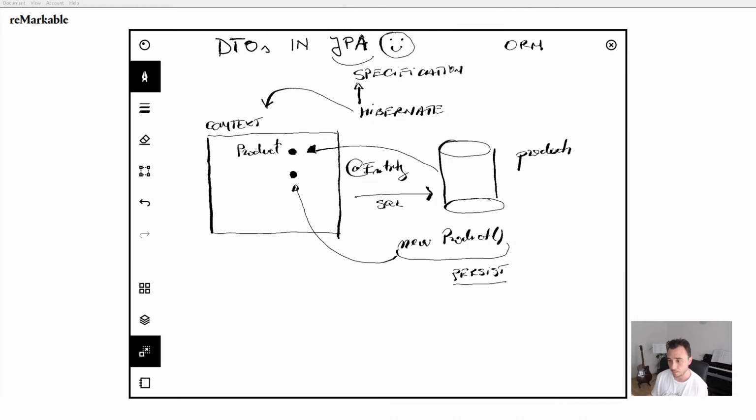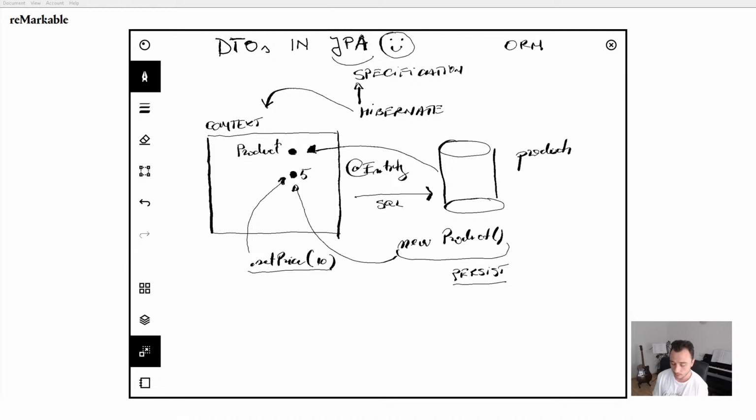So, for example, if you have an instance in the context, you might already know, if you are using or studying JPA, that it's enough to say set price or set name or whatever attribute, and you don't need to save or call a specific operation at the end of the transaction just because the price has been changed. Let's assume the price was 5 and then you set it to 10. You don't need to do anything else.